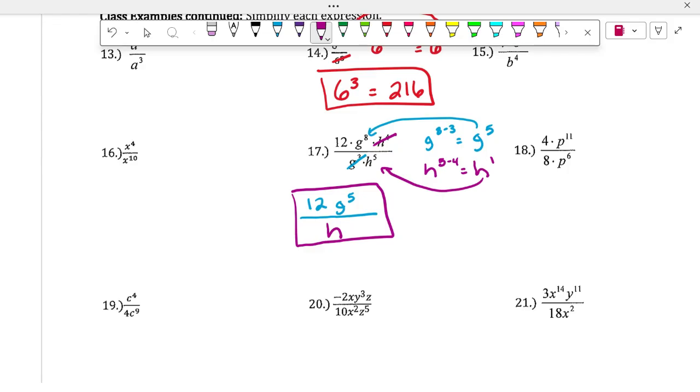Now, we're also only doing one rule right now. When we start doing multiple, that's where, for a lot of you, it gets dicey. Again, it's not necessarily hard. It's just a lot of times it's a question of where to start, or how do I know when I'm done? Because sometimes you have to do multiple rules and the order doesn't necessarily matter.